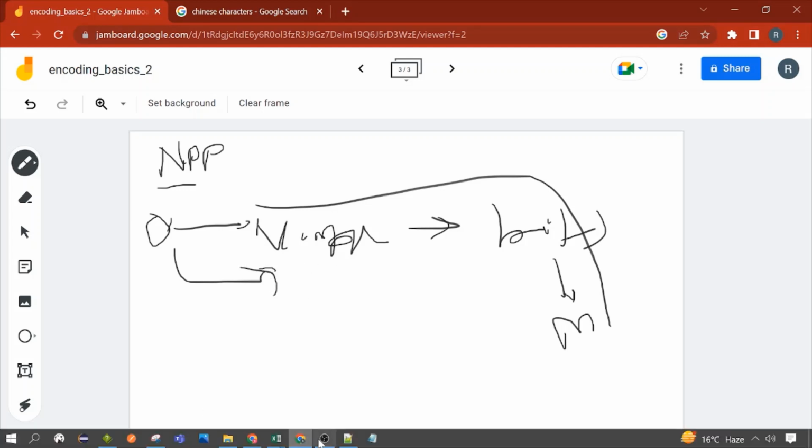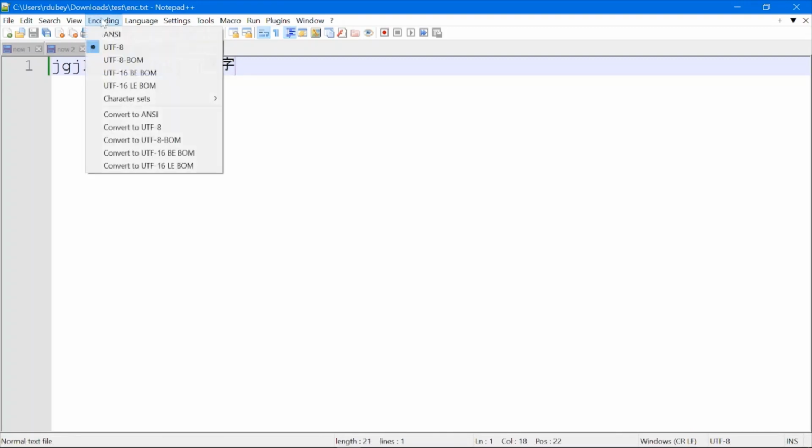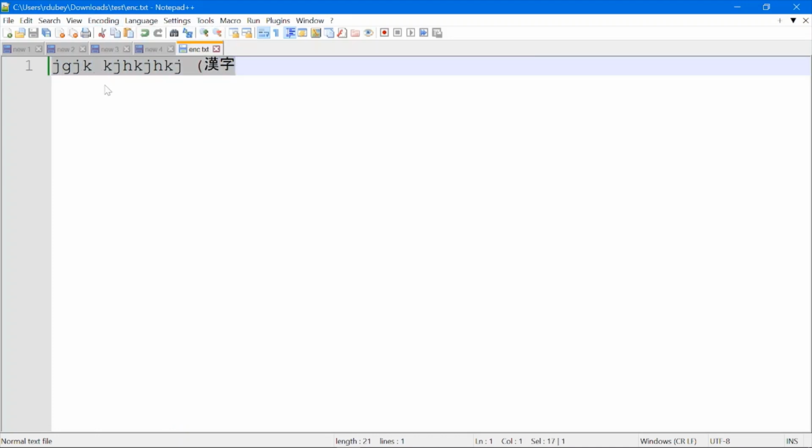Which encoding scheme is Notepad++ using? Let's see. You need to click on this Encoding. You can see there is a dot before the UTF-8, which means this Notepad++ is using the UTF-8 encoding scheme. So Notepad++ has saved this content using the UTF-8 encoding scheme. You should be aware that UTF-8 uses the Unicode character set, and that is the largest character set available which supports the Chinese characters. That's why you are able to see this correctly.